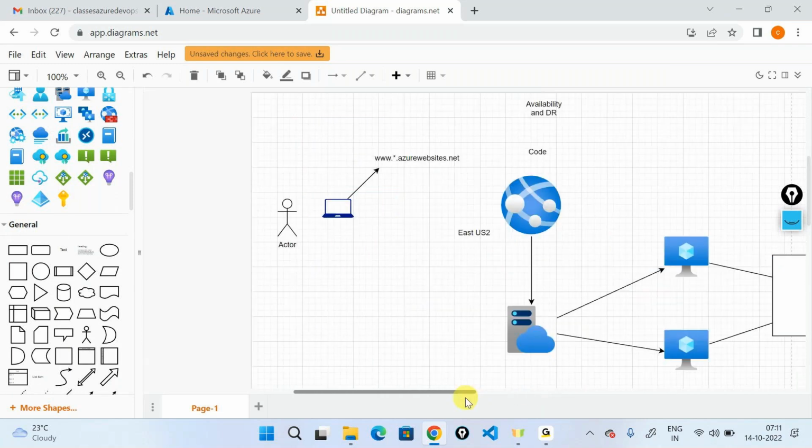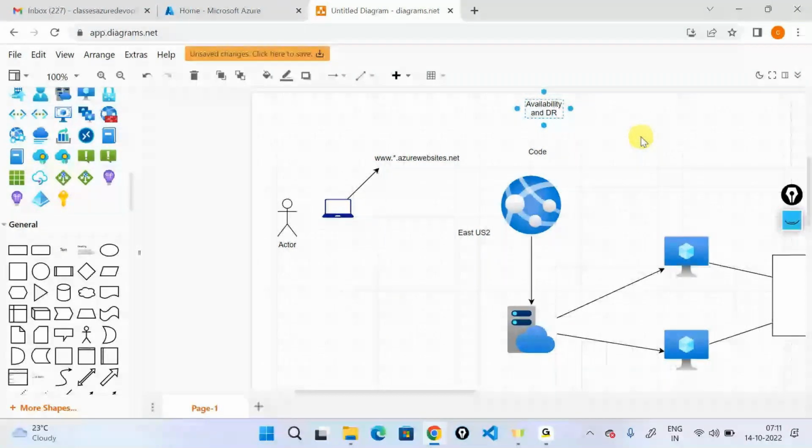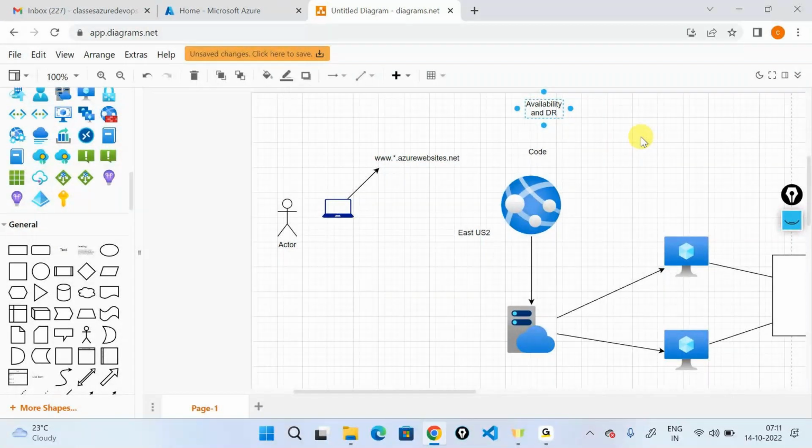In this case, what shall we do then? In order to talk about the concept called availability and disaster recovery, what do you think we should do? Availability set. But again, what do you add in an availability set? The virtual machines.